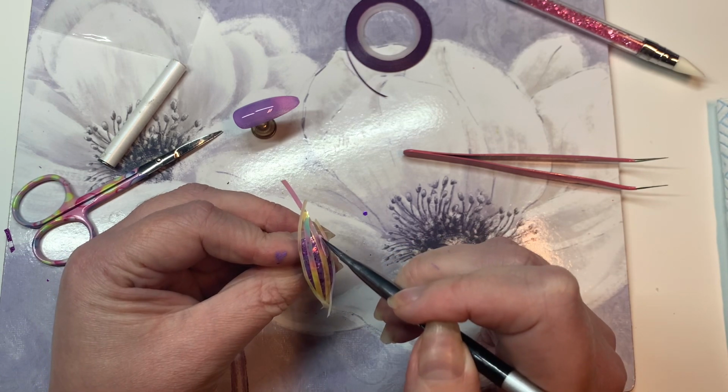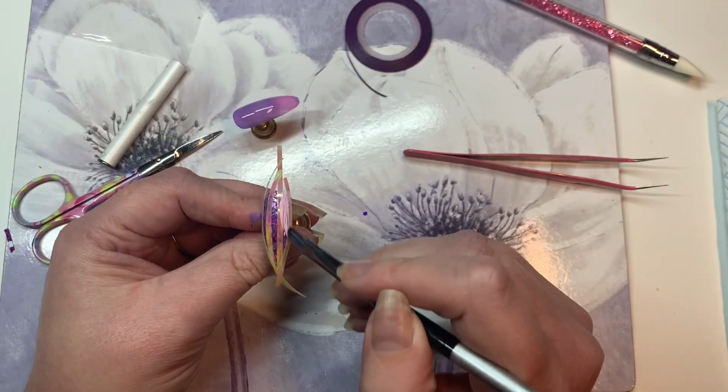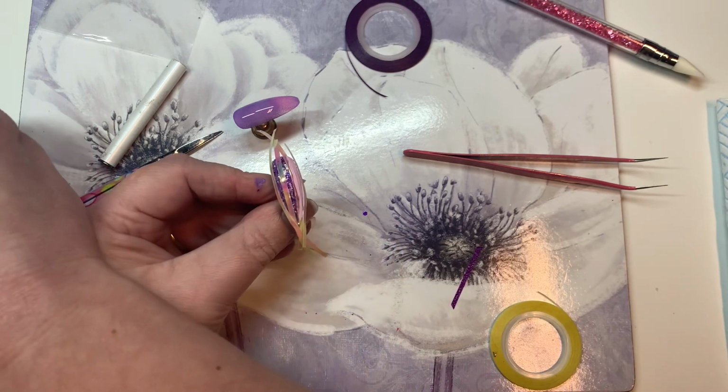And then when I peel it off, it was supposed to be these lovely, nice, crisp lines with a different effect. You already know where this is going, don't you? Yeah, you already know.